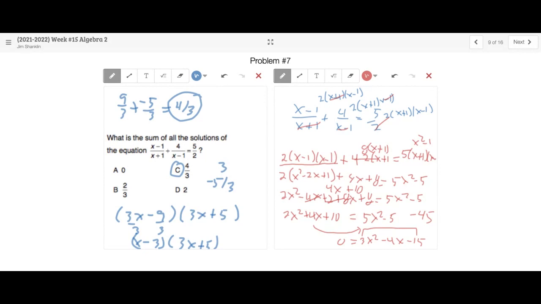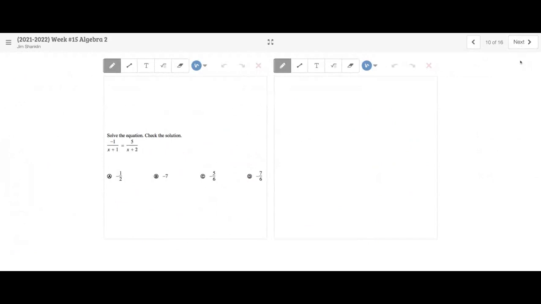Whew. All right, let's try number 8, because number 8 I can look at it and say this cannot be as hard. All right, number 8 I'm going to let you guys work on, because this one should not be that hard. Okay, so why don't you guys give number 8 a try, see what you get. I'm going to keep my fingers crossed. I mean, we just went through all of the hard ones. I think the rest of them are fairly easy. This one's number 8, right? Let me check. So number 8's okay. Number 9 will cause a little bit of problems. Number 10, I think we did already.